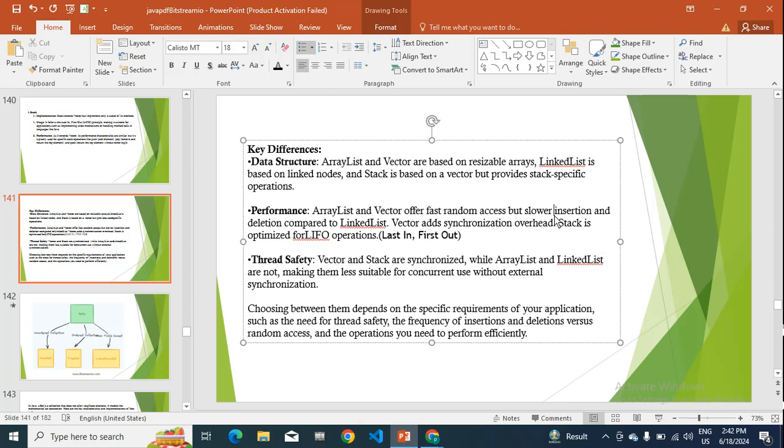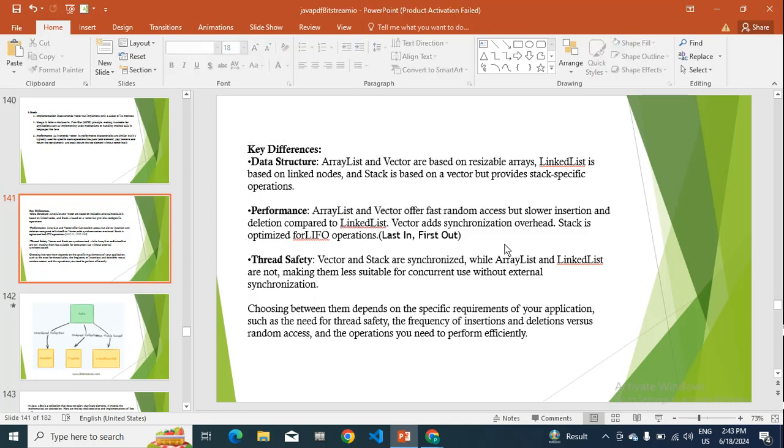But insertion and deletion is very slow in the linked list. So you can access faster in the array list, and in vector also you can access faster, but in the linked list you cannot do that. Insertion and deletion is slower.